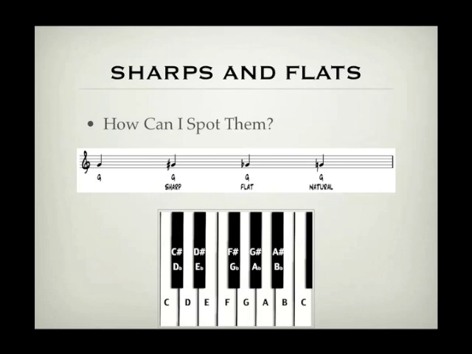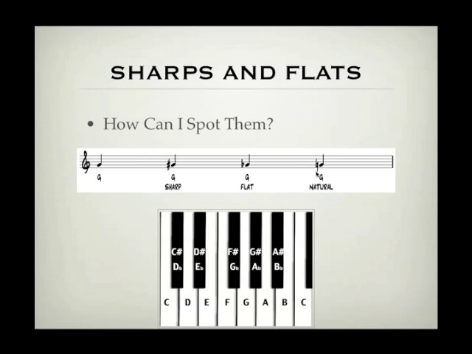Okay, so let's have a look at some examples and look at how we can spot them. Here we've got the note G on the treble clef. Now, if I saw that note, I would play the note G there. However, if I saw a G with what looks like a hash symbol in front of it, which is actually the sharp sign, then instead of playing G, I would play G sharp, the black note that is a semitone higher than G. If I saw this, so what looks like an italicized B before the note, which is actually a flat sign, then I would play G flat. The note has been lowered by a semitone.